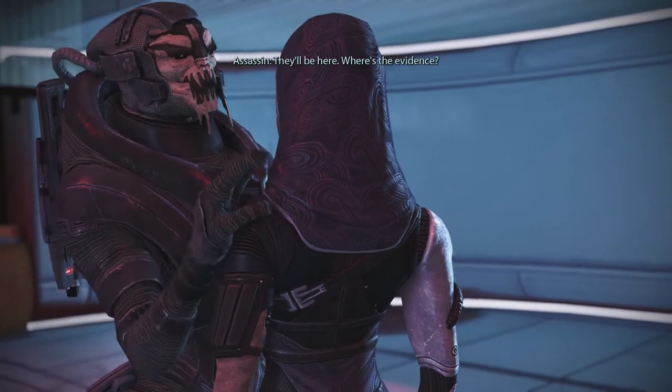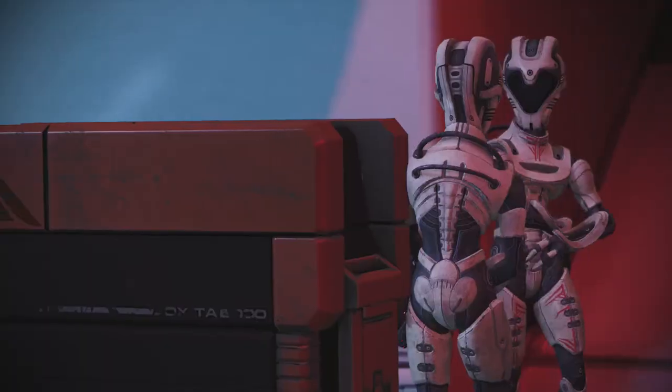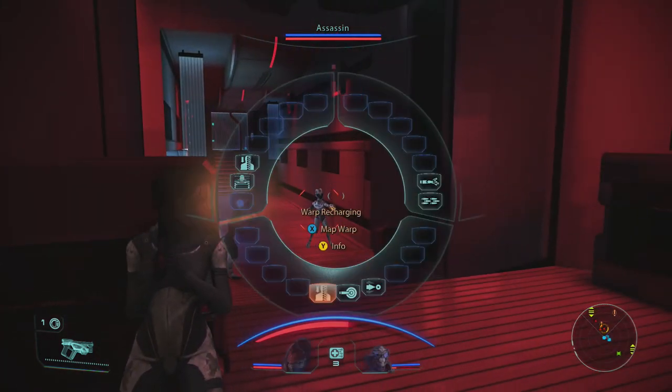Where's the Shadow Broker? Where's Fist? They'll be here. Where's the evidence? No way. The deal's off. Take cover. You didn't go fast enough.